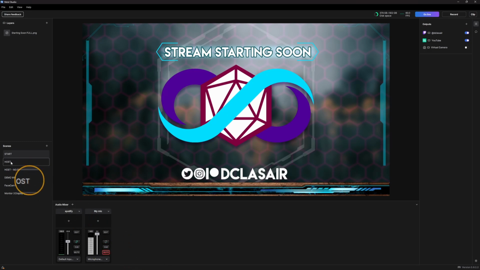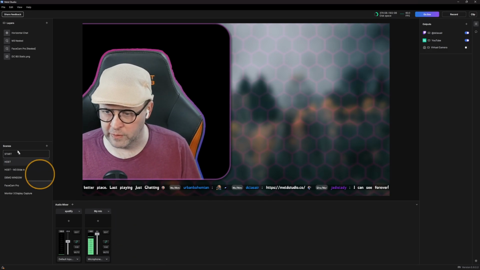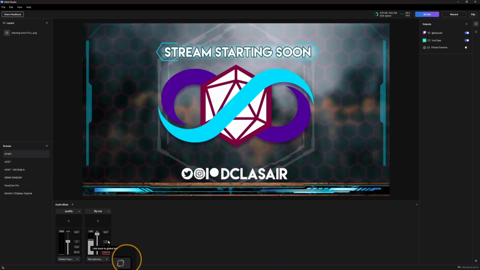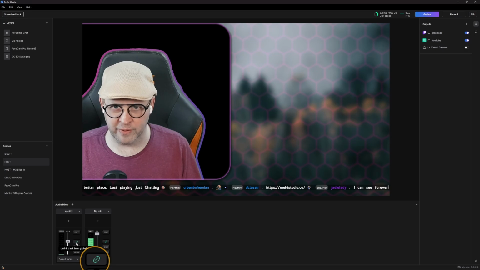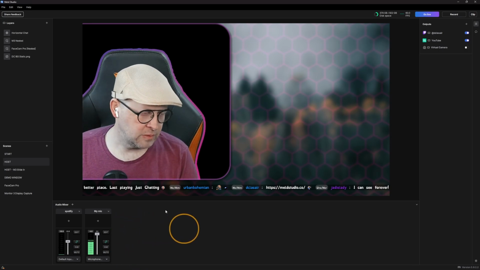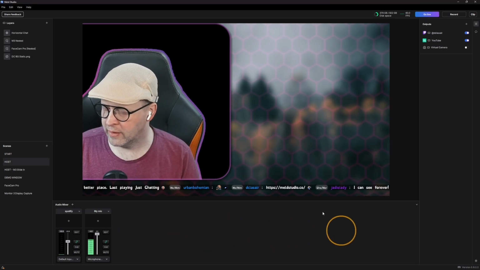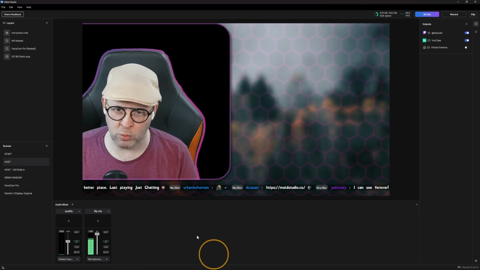And when I go back to my host scene, there it is, unmuted. So you just unlink it from the scene you don't want the audio to be in. And since I want Spotify in my starting soon screen and in my host screen, I left the global link alone. So real easy to unlink, because all your audio channels will always display in the audio mixer, and then it's up to you to unlink them from tracks you don't want them in.